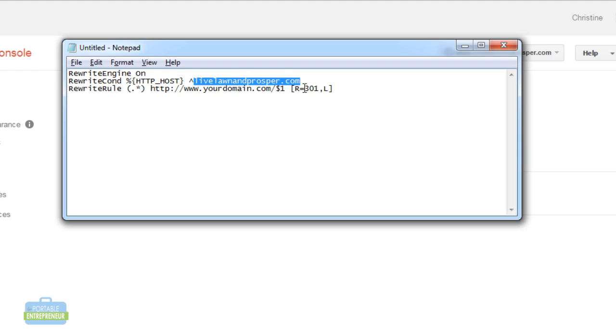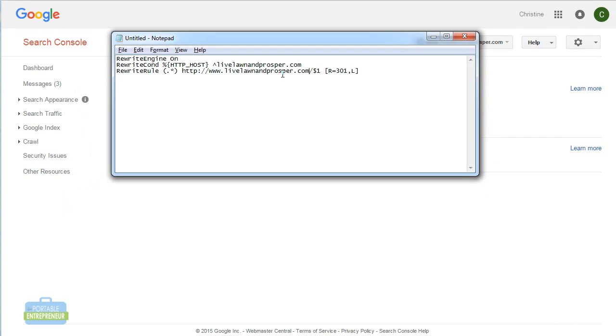Just one quick note though, if you are editing your .htaccess file, just make sure that you make a copy of it first, then make the edits and upload it. That way if there's any issue, anything goes wrong, you already have the old file and you can re-upload that and you'll be good to go. Now do keep in mind that when you redirect a website, you are actually redirecting one website to an entirely new site. So you can expect that your traffic numbers, if you have any traffic, may fluctuate or they may suddenly drop, but you should recover. So don't panic too much because this is perfectly normal.